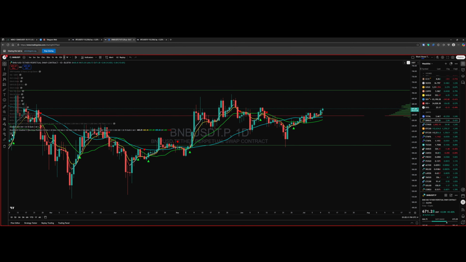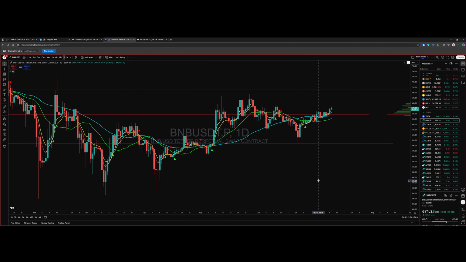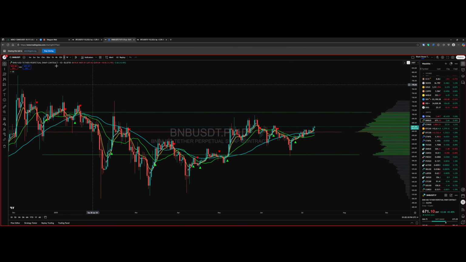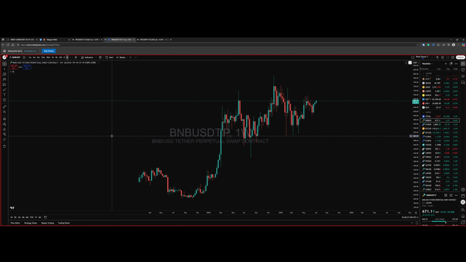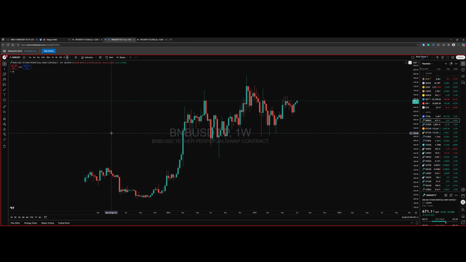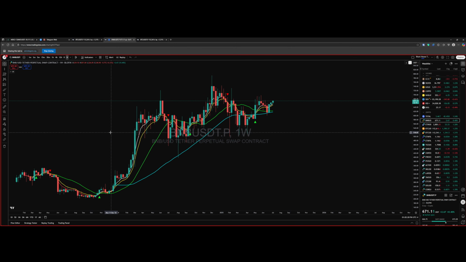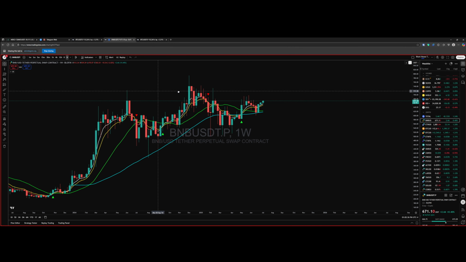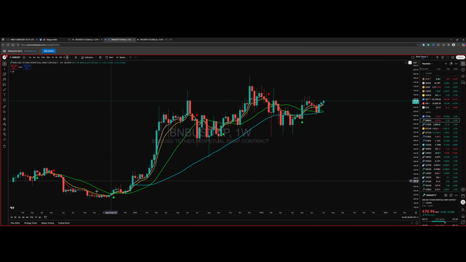This is daily BNB, and again, let's go to the weekly. Let's say you're just trying to build a bag. You're not trading with leverage. Does it matter where you buy? Yeah, it does. It absolutely does. And just as an example, I don't want to use this as an example of where someone would buy. This is just too early, and that's too obvious.